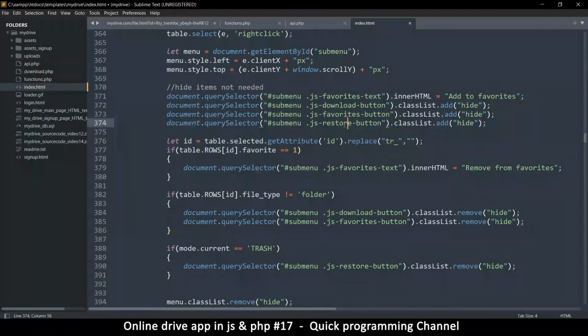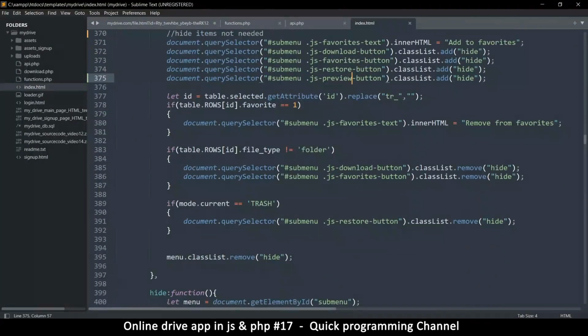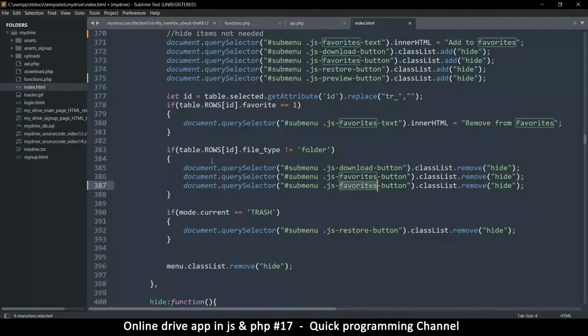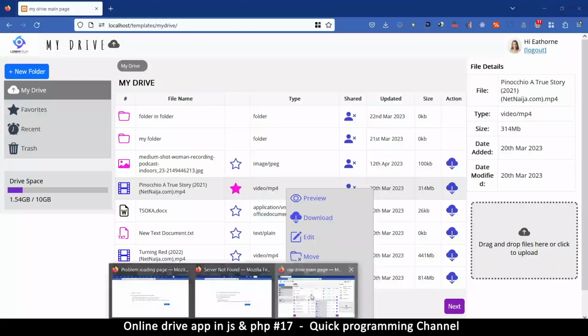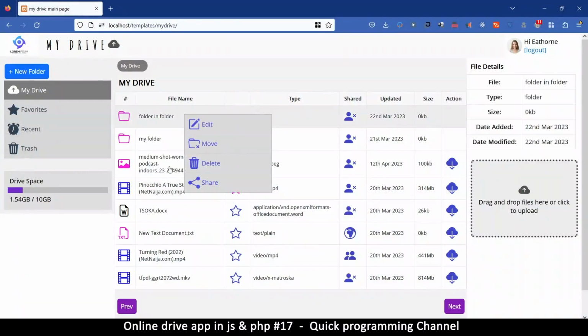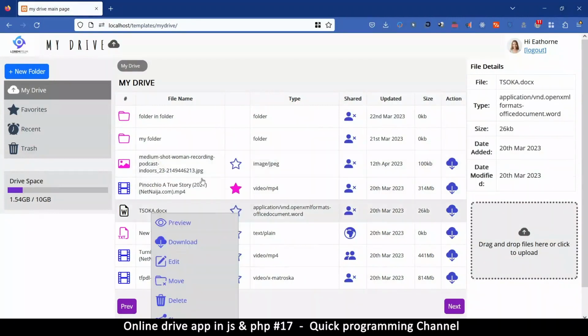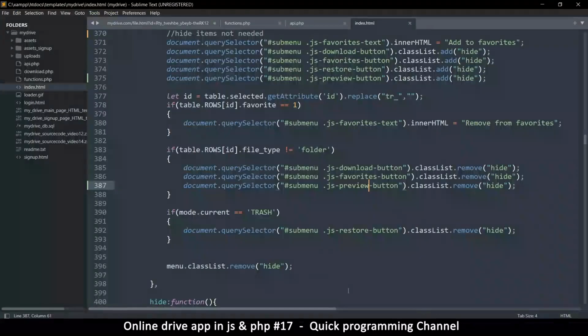Okay, so with this, I can grab the preview button and hide it as well. Dot hide, right? So we only show if it's not a folder. So I'm gonna grab that and do preview like so. Okay, so we remove that hide if it's not a folder. So let's refresh our page. Let me right click so we don't see the preview here, but we do see the preview on actual items like that. Okay, so that's step number one.